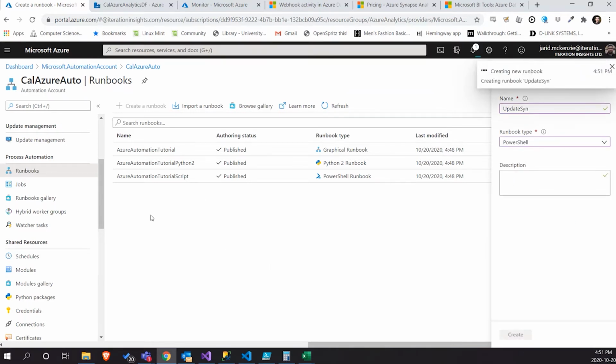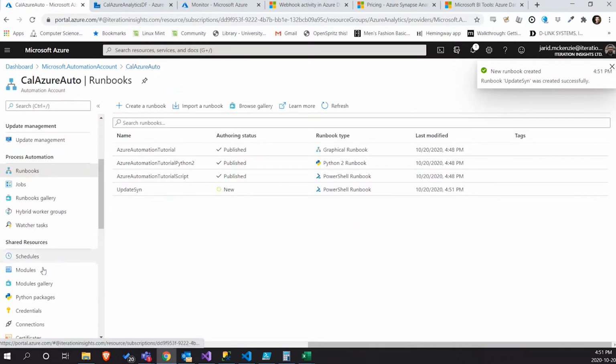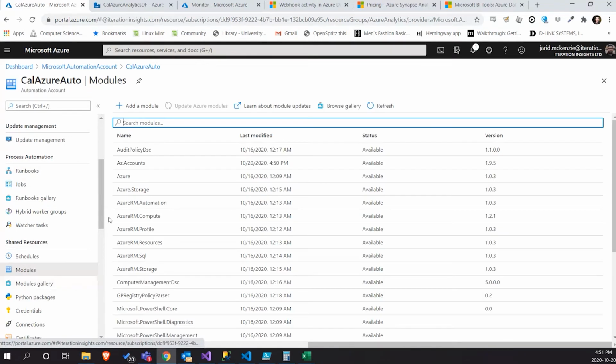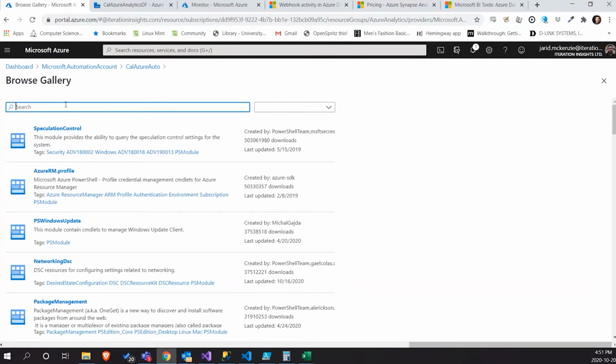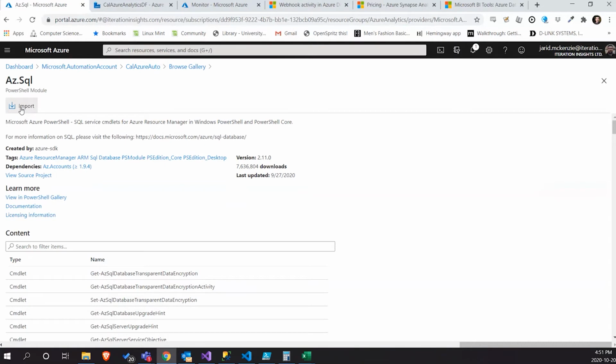While that's creating, let me see if I can go and update my other module. Okay, Az.Accounts is available now, so now I can go get Az.Sql. All right.